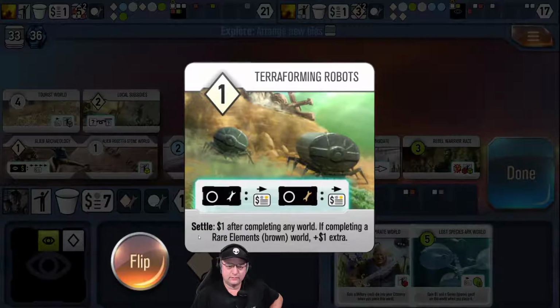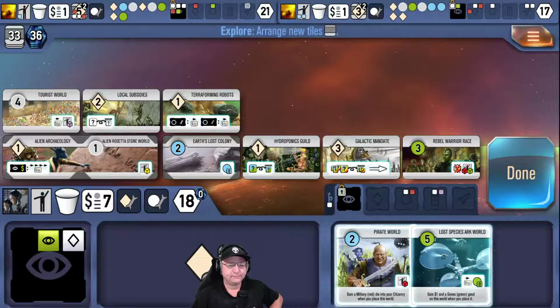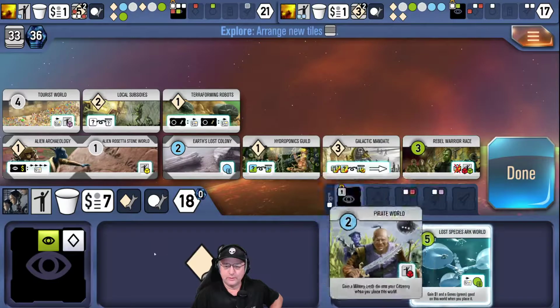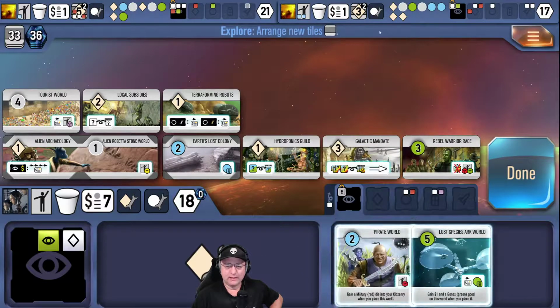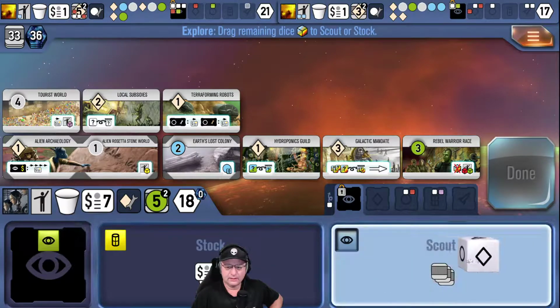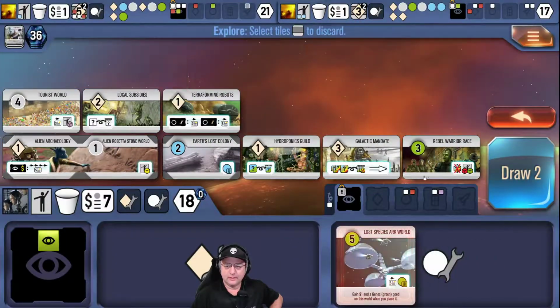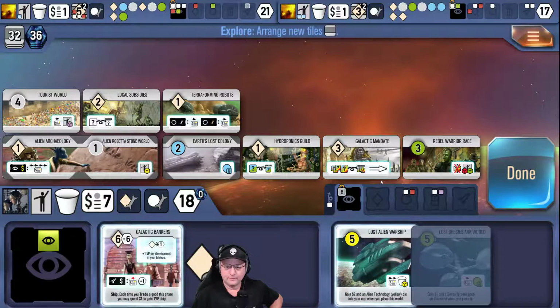Brown is what I want. That's a blue. Alright, we'll take those two. I'll probably ditch Pirate World next time for an extra card draw. Keep Lost Species. Arc World on top. Oh, that's right. I got more dice now to spend. Buy Pirate World. Oh, there we go. All right, now we're talking.